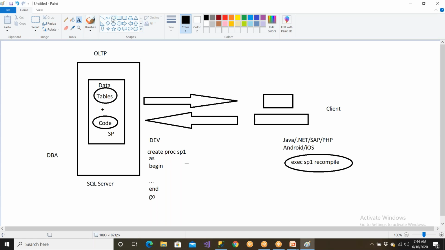These servers are managed by the DBA team 24 by 7. Only the DBA team can work on this, so they have access. These people cannot do any kind of coding. They don't know what a stored procedure is, they don't know what a trigger is, they don't know how to understand joins, they don't know anything about SQL. So they know how to take a backup, they know how to install the servers, they know how to configure, they know how to set up high availability.